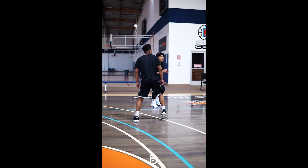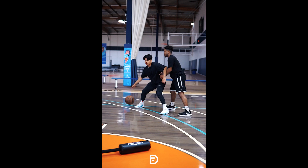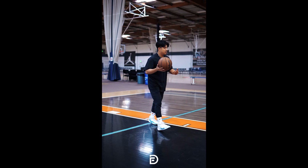Passing lane, I catch, I rip, I get in front of him. I hold him off. I'm trying to hold him. I push, quick change, pop. One, two, get to the basket, okay?